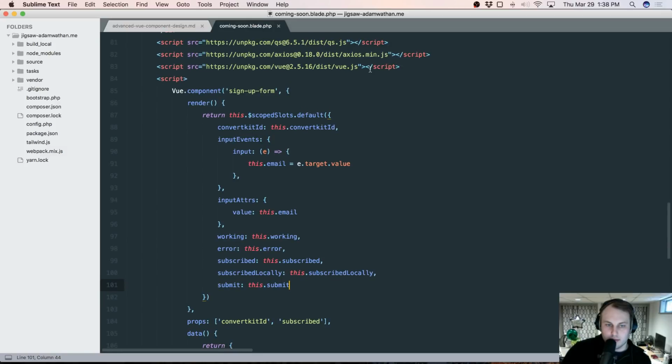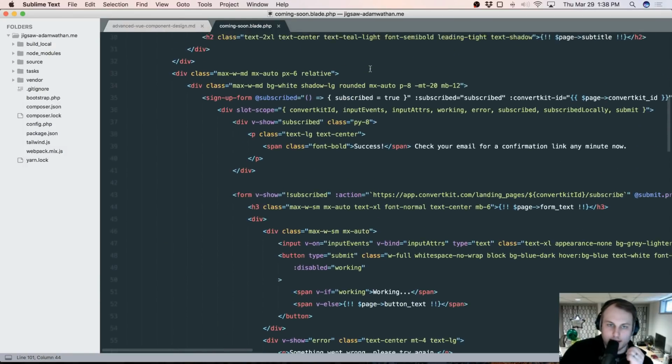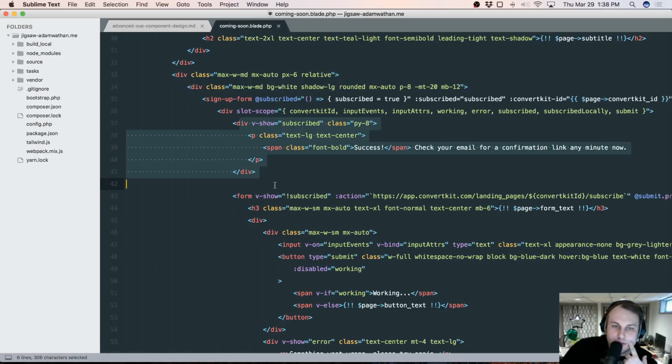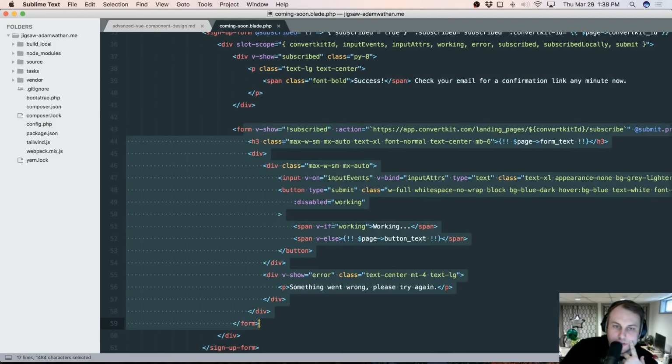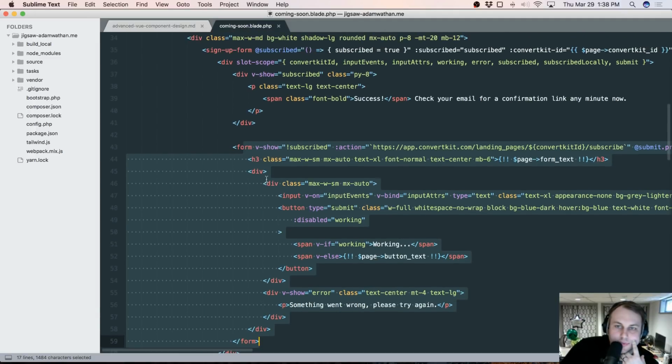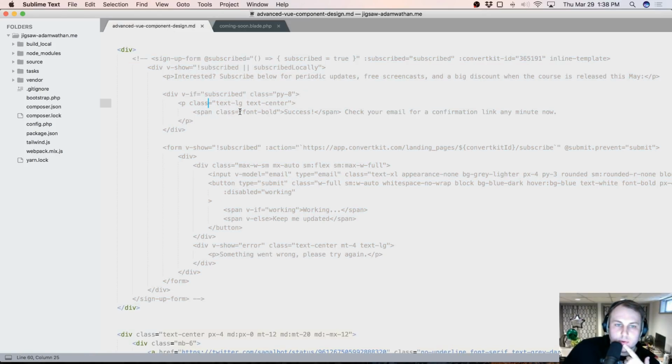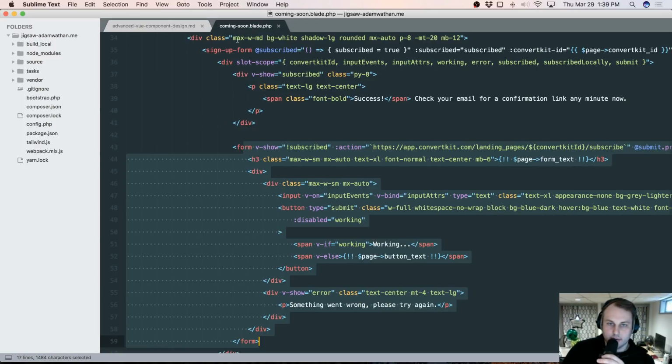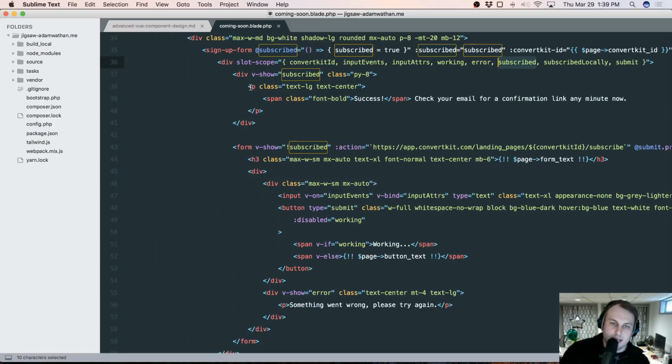Now, if we wanted to, we can look at this and see there's stuff that you want to show if you're subscribed, and stuff that you want to show if you're not subscribed, right? I'm not sure if this is the best refactoring in this case because of how this one needs to work, where there's more complex logic around whether it should be shown. But just as an example, there's two ways that you could do this, right? We could either pass through this state and make it the consumer's choice to decide how to render in reaction to that state. Or we could make this two separate slots.